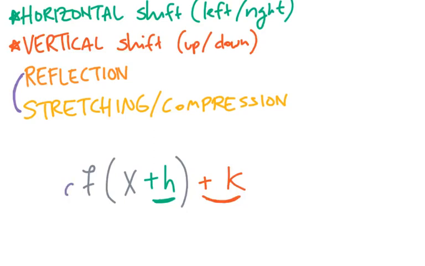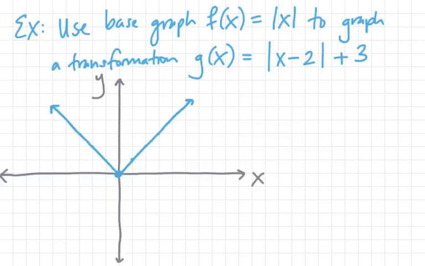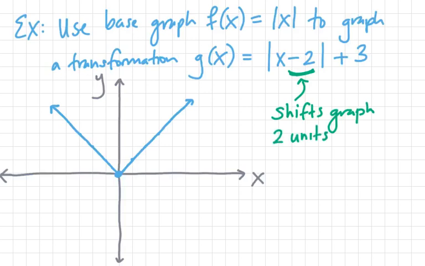I've been using a to hold the place of that coefficient, so those values would be tied to the a value out front. So with that brief recap, I hope it seems logical then to say that this -2 within the absolute values, this is shifting in the horizontal direction. So this shifts the graph 2 units. And which direction? This is where we have to be a little careful. Horizontal shifting, I always feel, is a bit counterintuitive because a negative actually shifts the graph to the right. So this is going to shift the graph 2 units to the right.